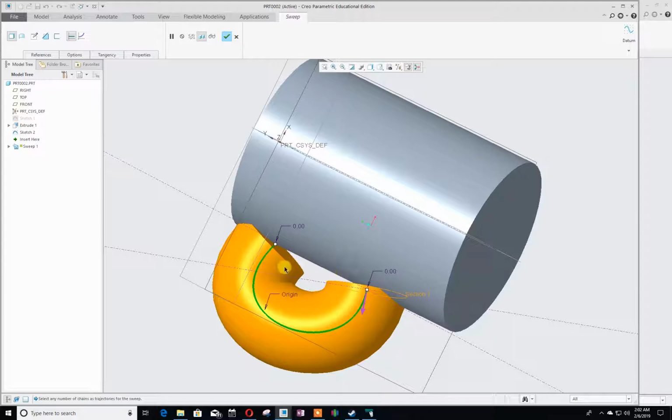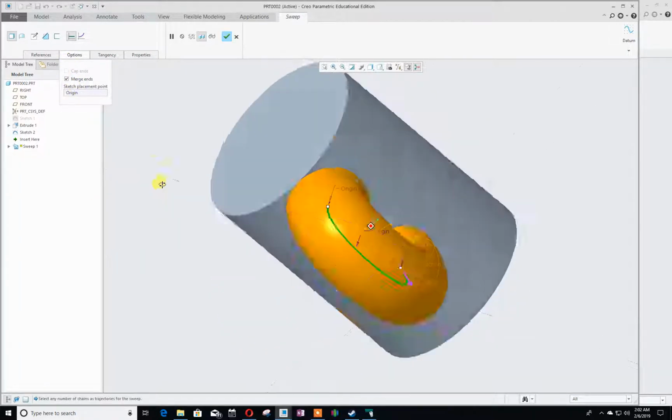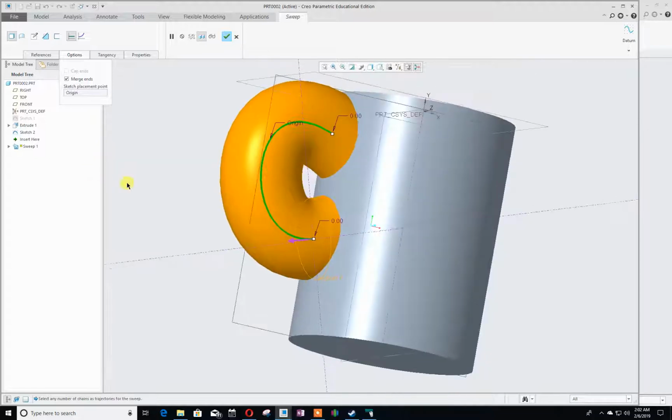These points will not meet. To resolve that issue, you will go to option and click merge ends. Always click merge ends because that would let the ends meet. So when you do the 3D printing, you don't have any dead spots or dead ends.